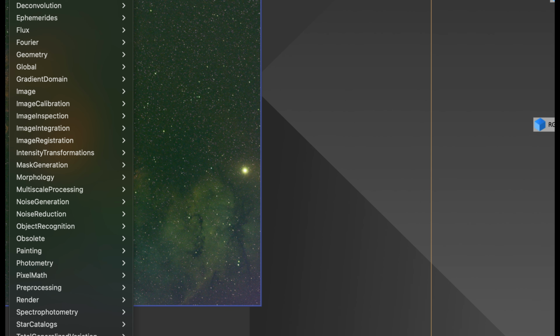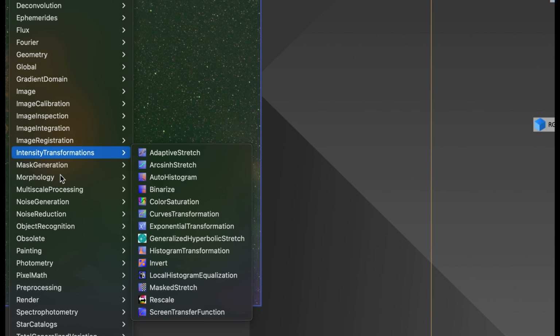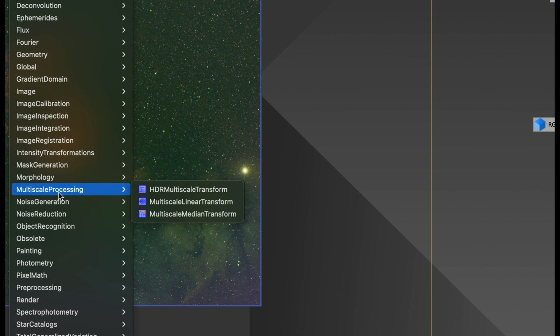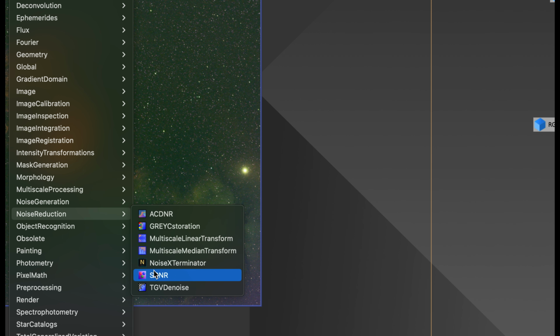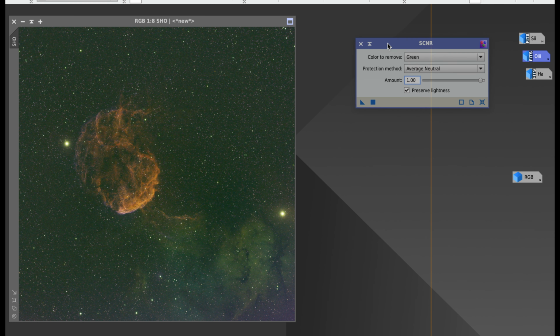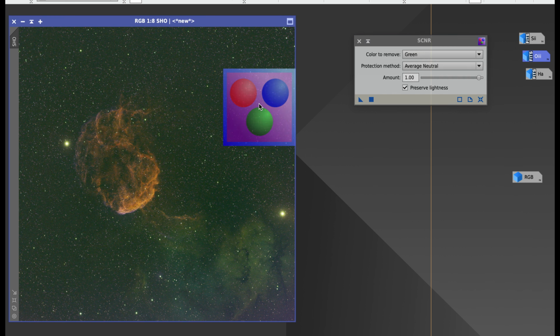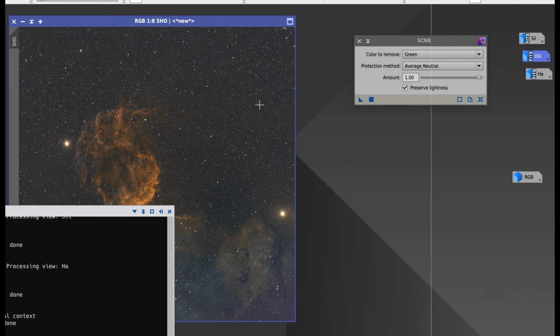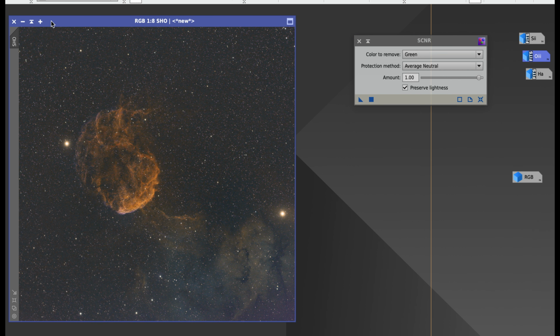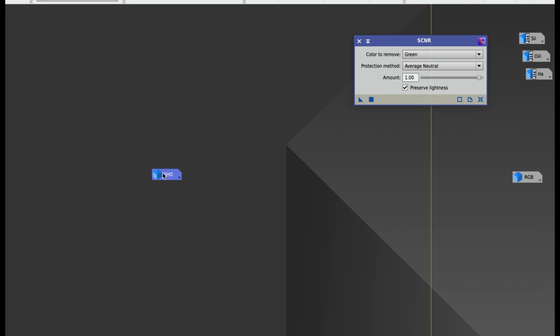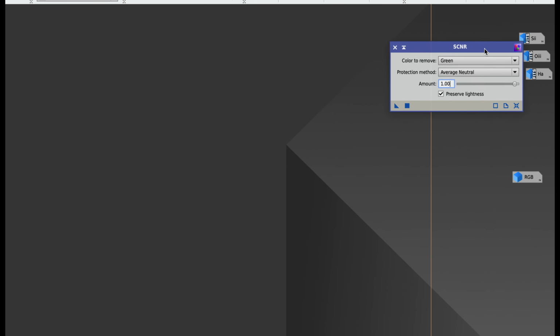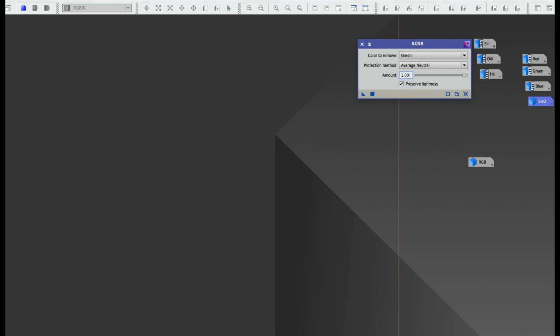I think you apply a little SCNR to this, which I'm going to do right now. I'm going to go into noise reduction and use SCNR. Again, this is how we wipe out that green, right? Go right here. Boom. Okay. This looks pretty good. It's a nice image, and I'm sure you could work with it and make it even better. But what I like doing is combining everything via a Pixelmath formula.